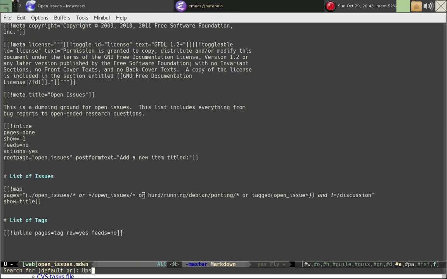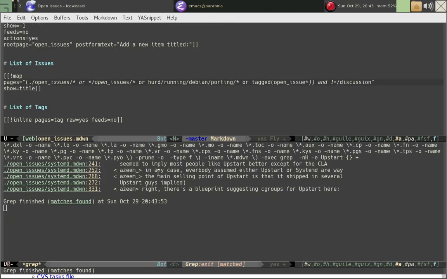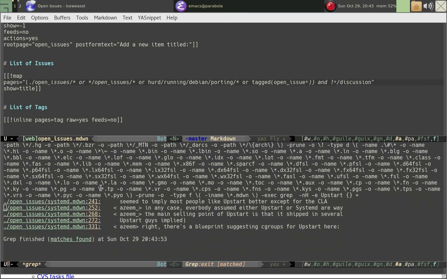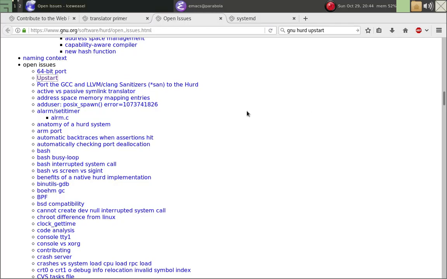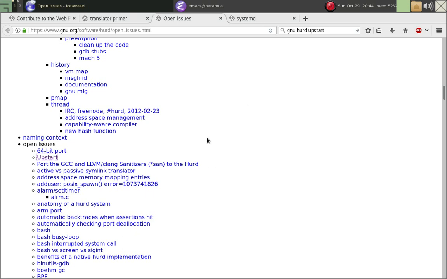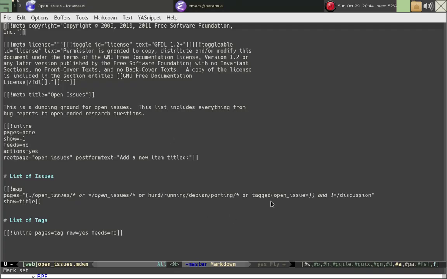Recursive grep, Upstart. Open issues, systemd. Huh. I'm not sure where this file is, where this web page is. I'm not sure how to find it here, so whatever.